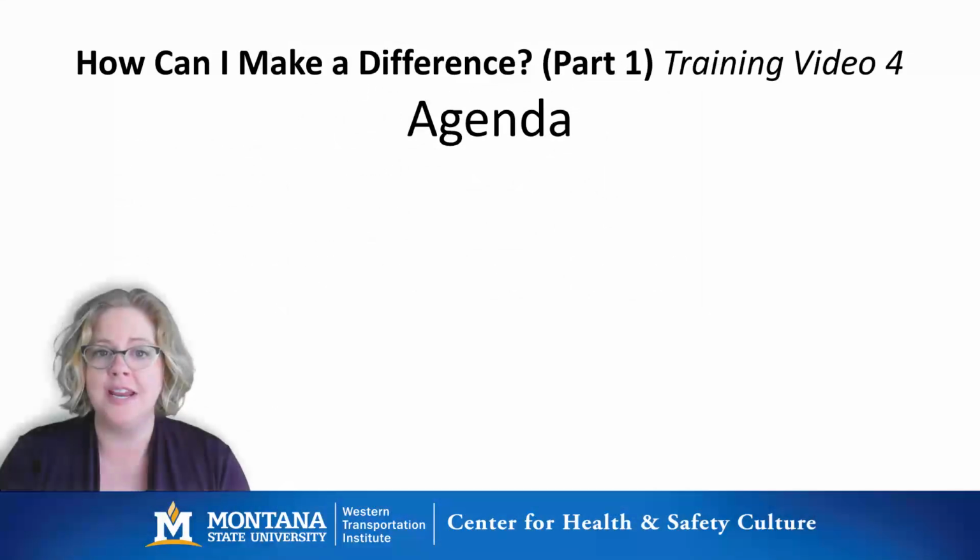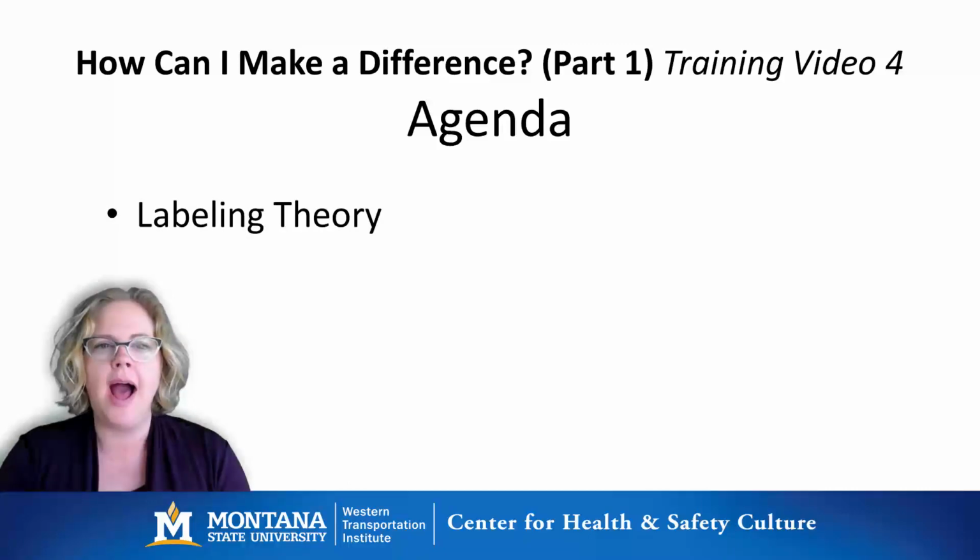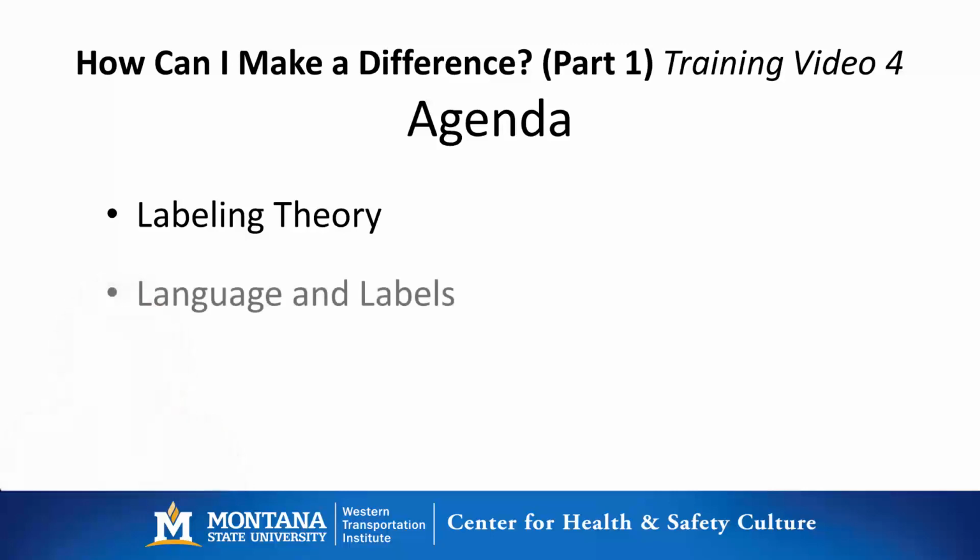In today's training video, we're going to talk about labeling theory, and we will talk about how we can use our understanding of labeling theory to make changes in our own language choices. We'll also focus on the language we use and how those language choices can either contribute to stigma or reduce it. But before we do that, let's review what we've learned so far in training videos 1, 2, and 3.